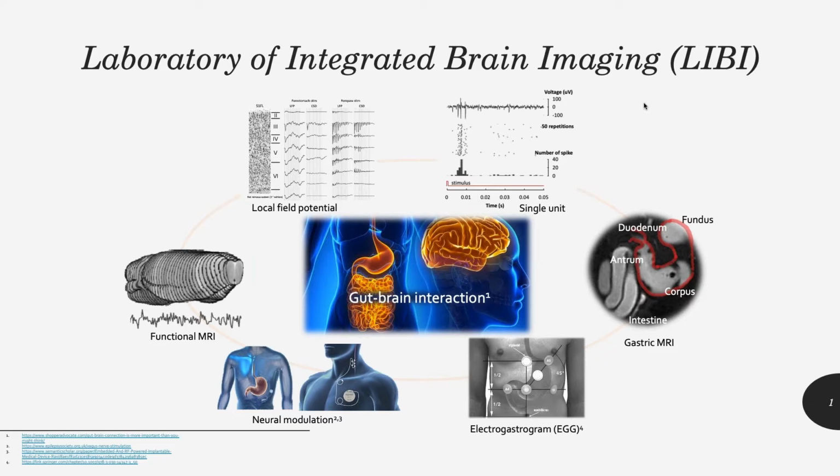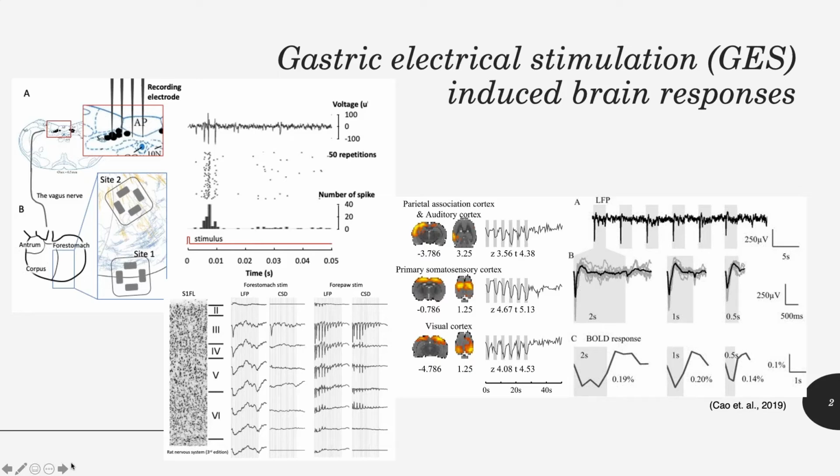One of our focuses is assessing the stomach-brain interaction using gastric electrical activity or vagus nerve stimulation. Here is an example where we can electrically stimulate the stomach wall by implanting an electrode on the stomach wall. In the meantime, we can assess the neural activity in the brainstem nucleus or in the cortical regions.